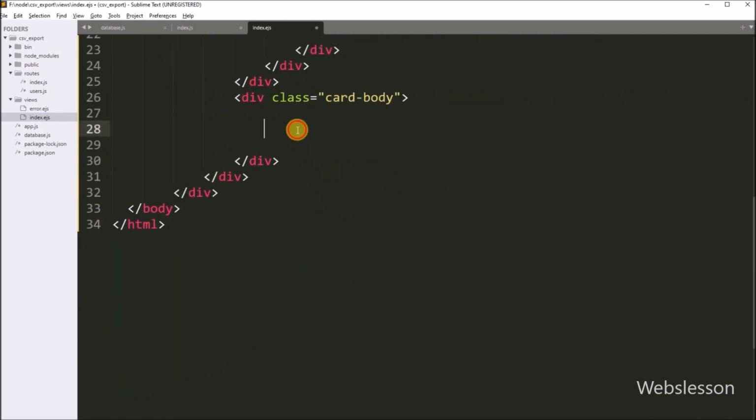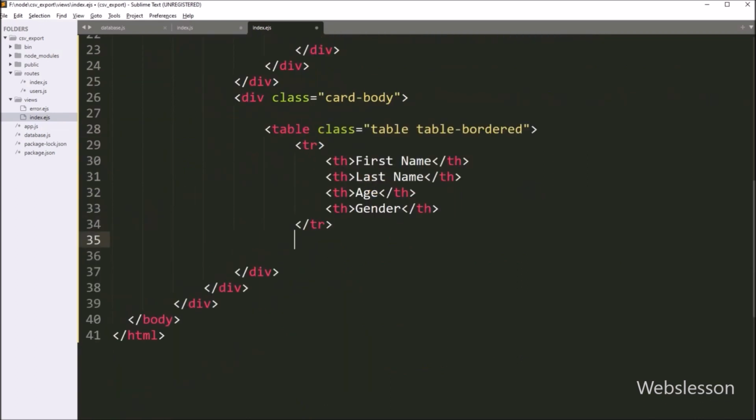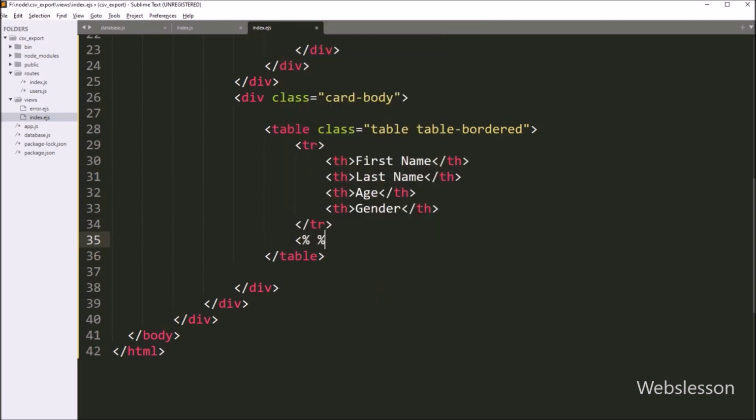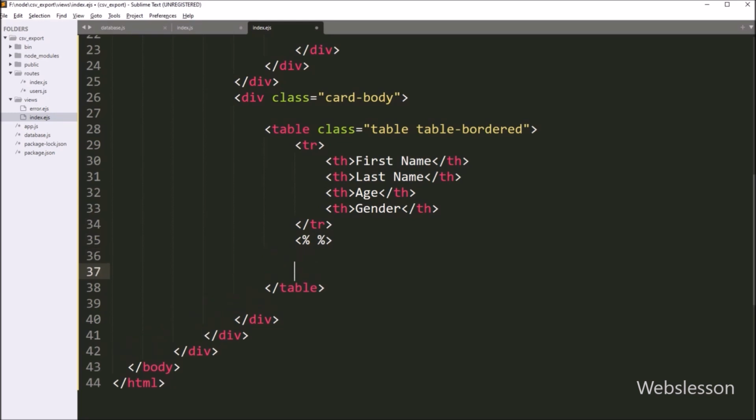Now here we have created one HTML table, with one table row and 4 table columns like first name, last name, age and gender. Now we want to fill this table with data. So for this, here we have to write node code syntax. And between this, we have to write sample data variable dot forEach function.